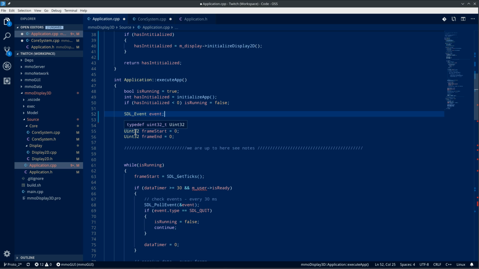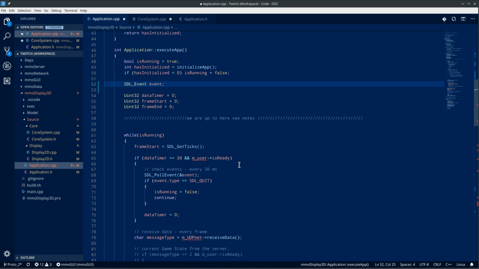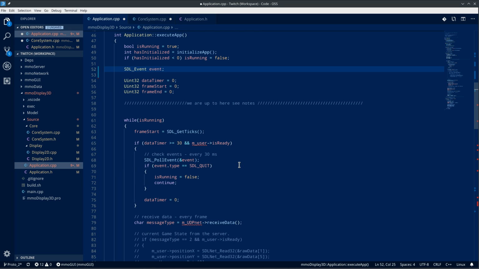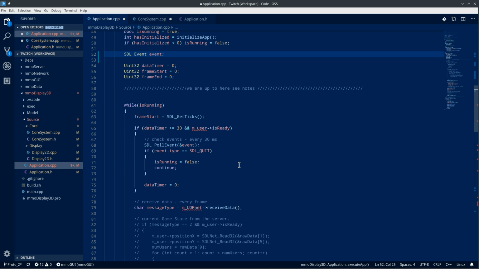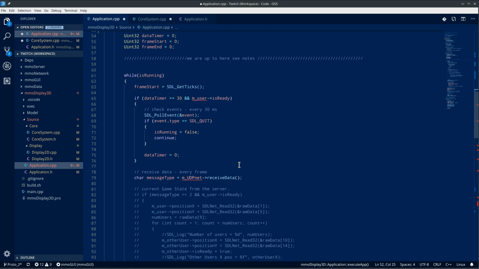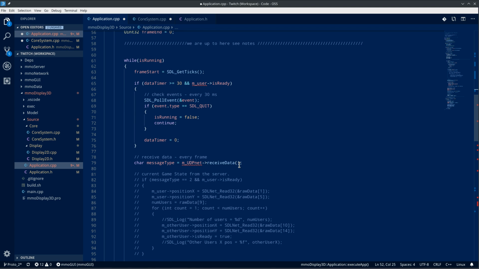And data timer, frame, start frame, end. Okay, data timer every 30 milliseconds. Check events. Receive data every frame. Well, hold on a minute. Doesn't core system do that for us? I think it does.